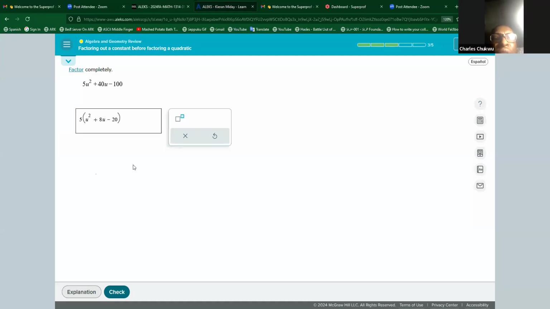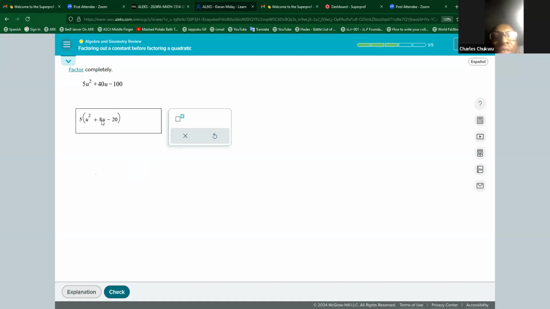Exactly. Now let's take a look at it. Two numbers would multiply to give us minus 20, and if we add them, would give us plus 8. So what two magic numbers would those be? Off the top of my head, I could see minus 10 and plus 2. But the question is, do those two work? Minus 10 plus 2 would give me minus 8. So that would disqualify them, right? We actually want plus 8, so we want the reverse: minus 2 and plus 10.